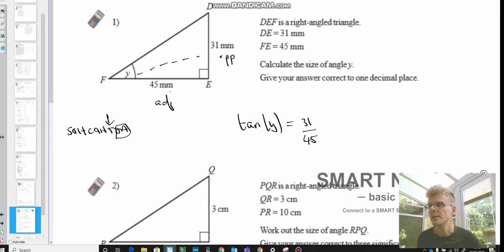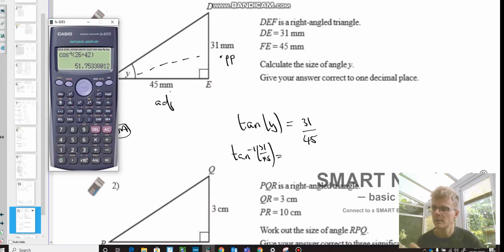So just going to pause really quickly. Okay, so what would we do? Well, just in terms of a process, we would do inverse tan of 31 over 45 to get our answer. So we always do this process whenever finding an angle, because you're using the graphs, and I'll show you the graph in a minute, from the y-axis to the x-axis, from the decimal to the angle, we're using an inverse function. So then shift tan of 31 over 45, and we are going to get the angle of 34.6, let's say.